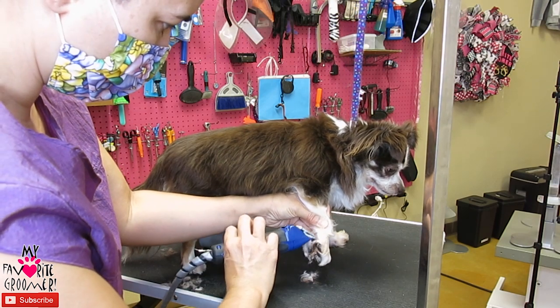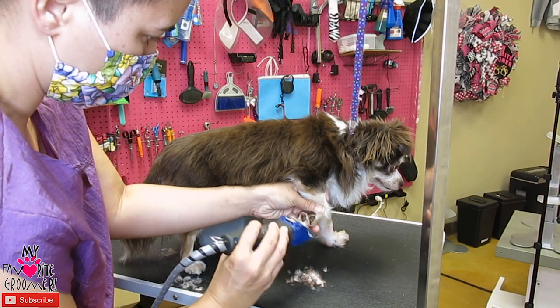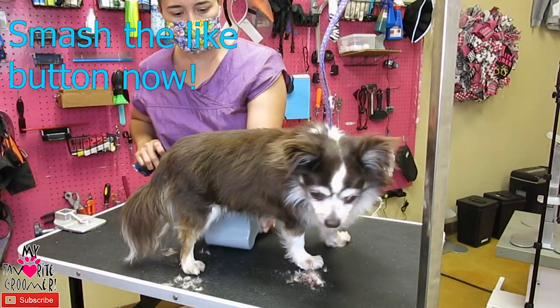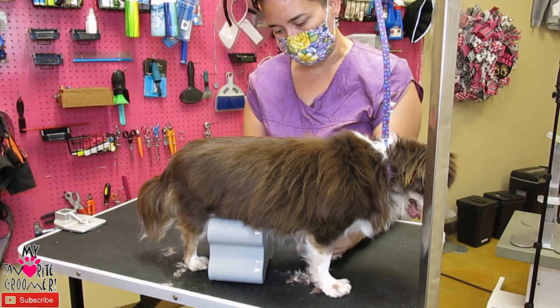Use my 40 blade here, come through and do the pads first. Probably gonna come back and do the nails first too, because the back ones are, she's monthly, but her back ones curl up pretty good. So got my little, oops, watch out. She's resting her knee on that Dog Up stand. So we got the Dog Up Mini.